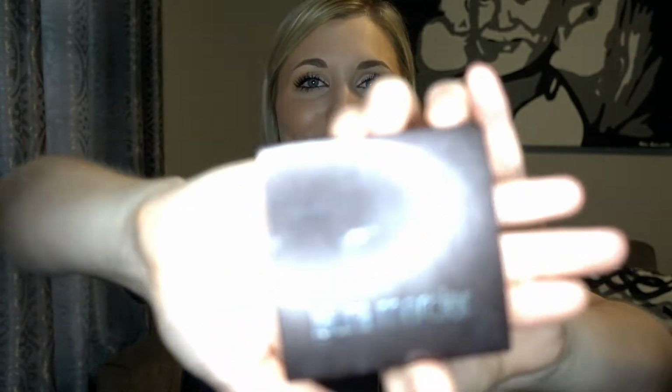I also have this Laura Mercier pressed matte translucent powder, and I'm mostly still using this just because I want to use it up, and I'm almost done with it. I really just dig into the corners of it, and I set some of my fine lines with it. It does really well to keep those filled in and set, but this is just kind of an extra unnecessary step at this point. I used to use this just to set my face instead of the loose powder, because for a long time I really wasn't into loose powders, but I like them now, so I don't know, I go back and forth.